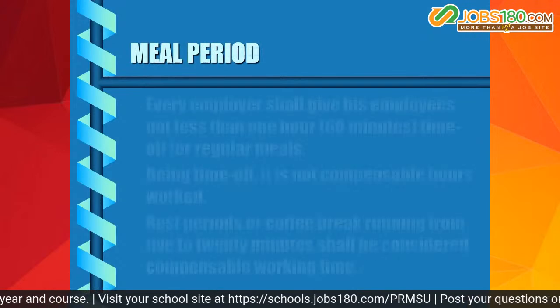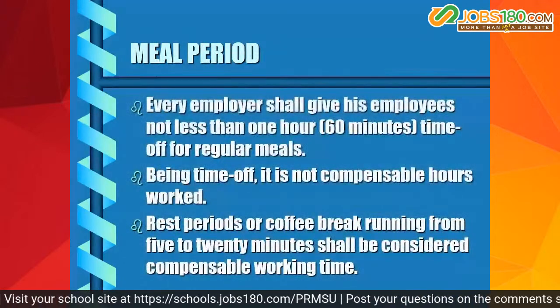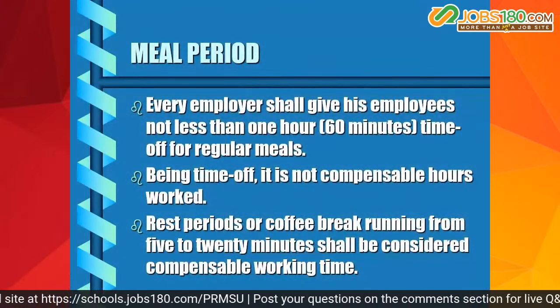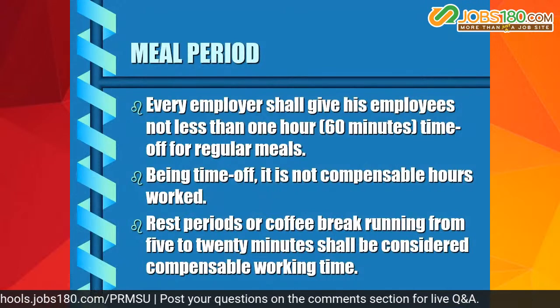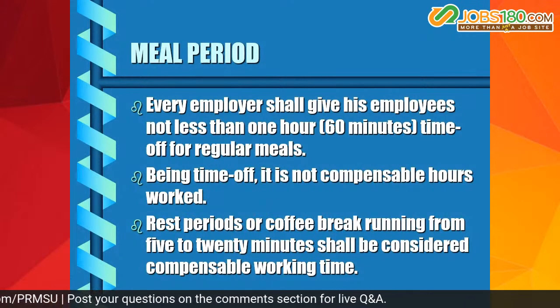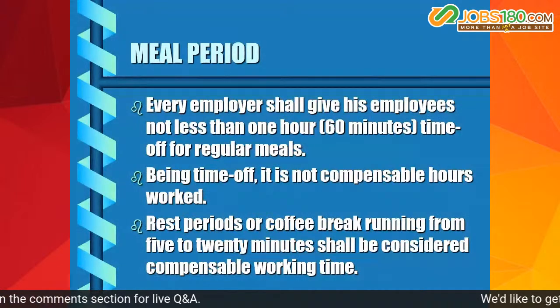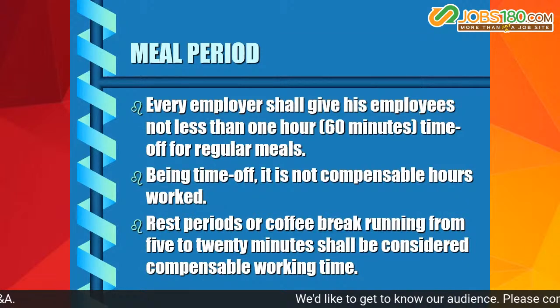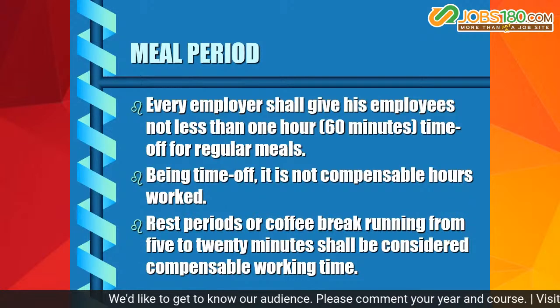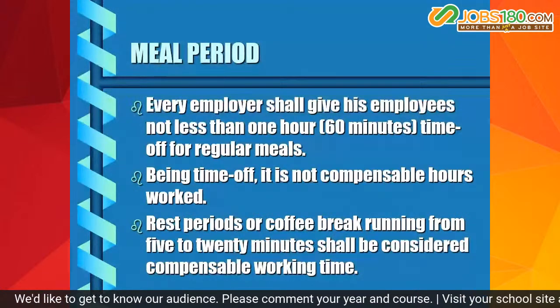Meal period. Every employer shall give his employees, regardless of sex, not less than 1 hour time off for regular meals, except in the following cases, when a meal period of not less than 20 minutes may be given by the employer, provided that such shorter meal period is credited as compensable hours worked of the employee.